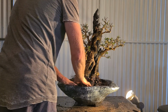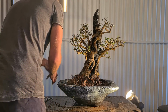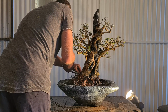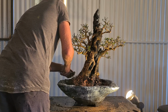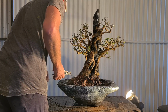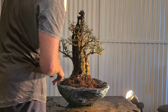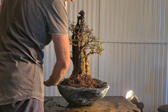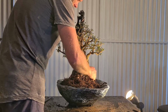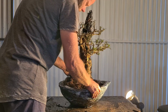Now I want to leave enough room for good roots at the front, and push it to the back. The back's going to have to be mounded up a little bit because the roots have run out of room a little bit. I'll cut off some more of the top ones so only the bottom ones are used. Because we're trying to lean the tree forward as much as we possibly can, the back's getting quite exposed up here, so we're going to have to mound that soil up, mound up the moss. I've also pushed it back so we can get some good root growth on the front of the tree as well.